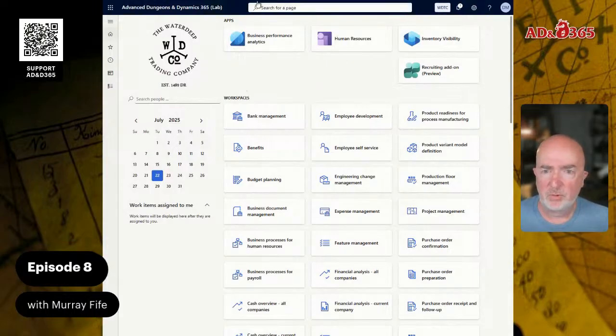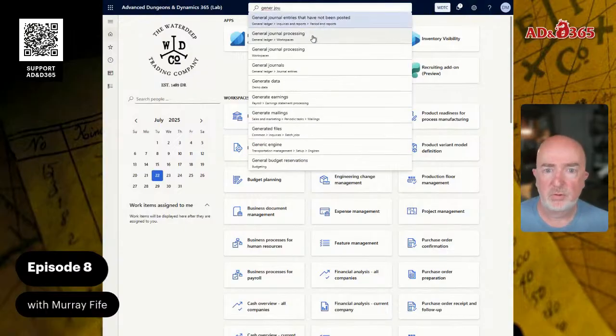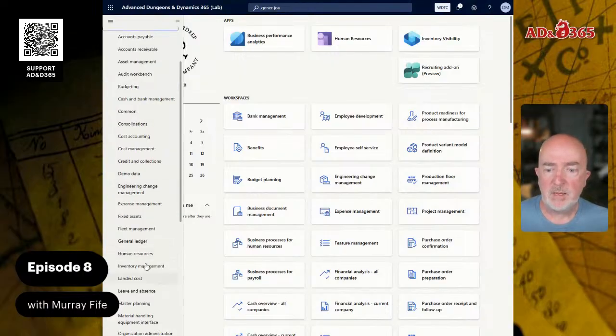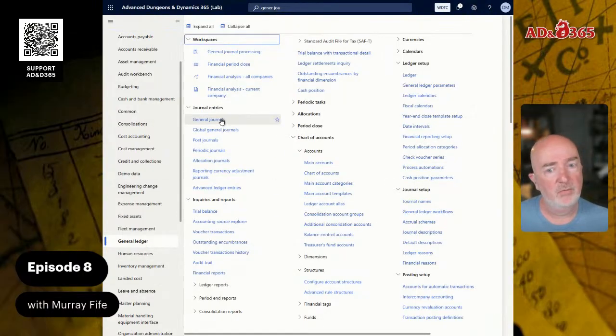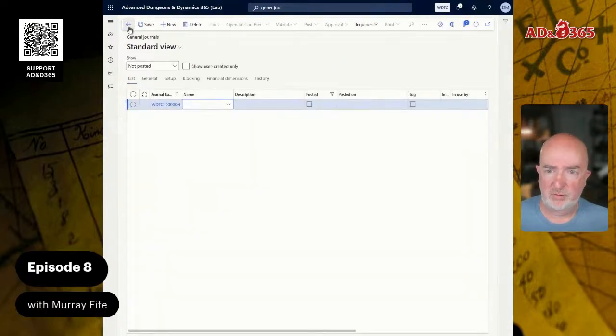I'm going to go into my general journals. I can search for this through the menu search, or I can go into the general ledger menu and find general journals there. I can also go into the general ledger processing and even go into the new journal section.